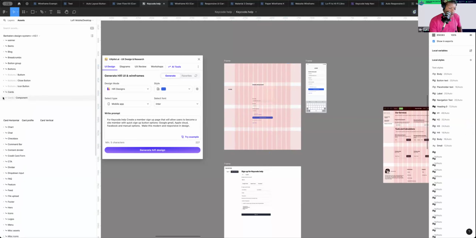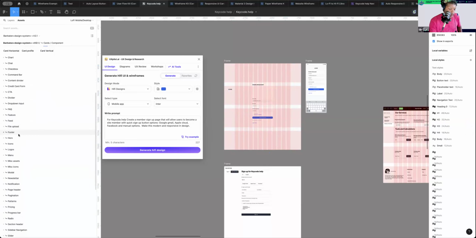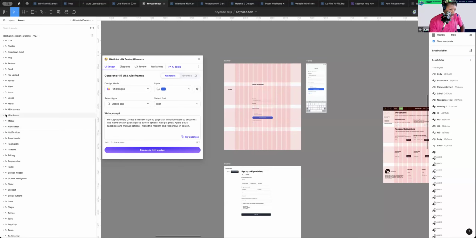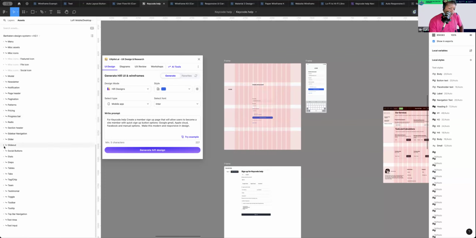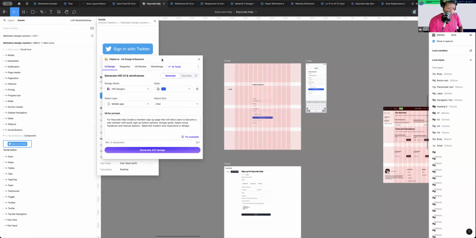Quite a bit of components that you got to go through, of course, when you got so many. But it's not really labeled accordingly, apparently. What am I looking for? Social icon. Nope. Pricing patterns, navigations, sliders, social buttons, sign in, right? We got the sign in component, but that's not entirely what I'm looking for.